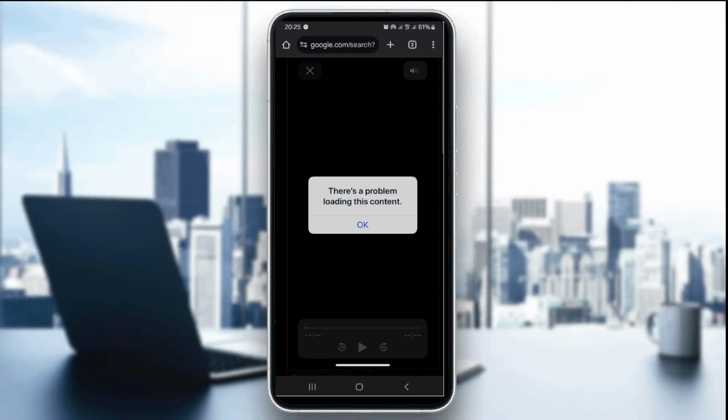In today's tutorial, I'm going to show you how to fix the "There's a problem loading this content" error on Apple TV 2025. Seeing that there's a problem loading this content while trying to stream on Apple TV is a streaming or device error, typically tied to network lag, app cache or account issues. And here's how to fix it step by step.